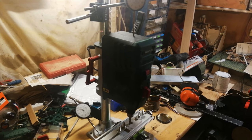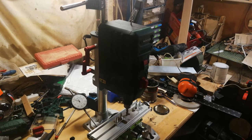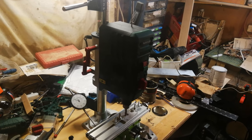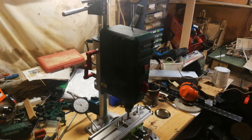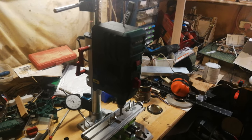With cheap pillar drills in the past, I've thought about doing it, but I figured it wouldn't work because there's so much slop in the quill when you pull it down that the bit would just chatter all over the place. But this particular machine, the entire body of the motor moves up and down.